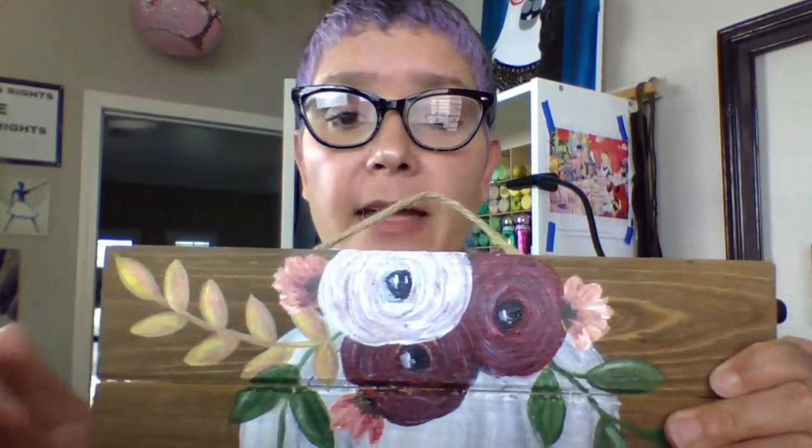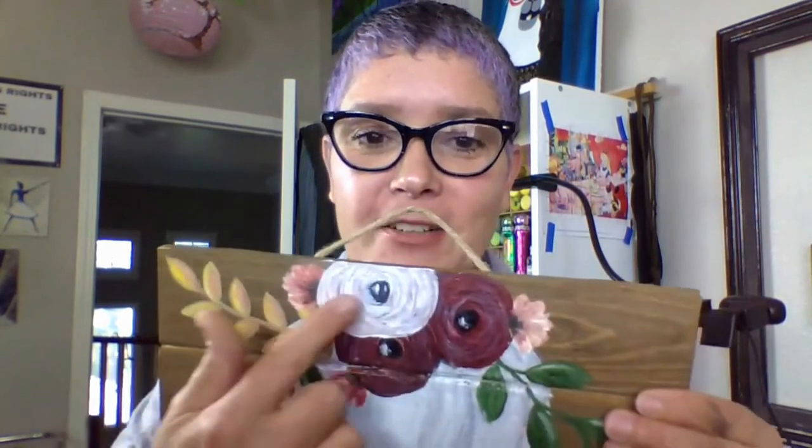Now that we have our pumpkin in, it's time to start working on our flowers. We have three here — two red ones, they're really more of a burgundy, and one that's got a little bit of pink in there. I always recommend pulling up the final image on a digital device like your cell phone. I've also included a gallery card in your kit that has a final image of the painting — keep that nearby so you've got a reference. We're going to start with the two red ones.